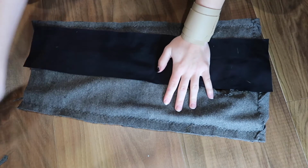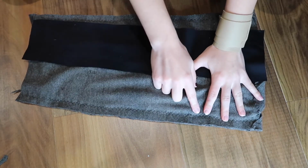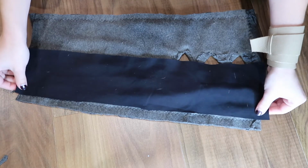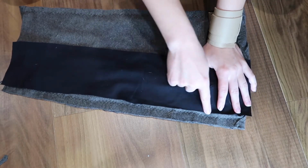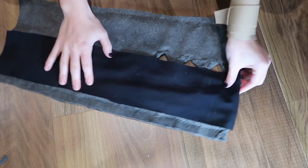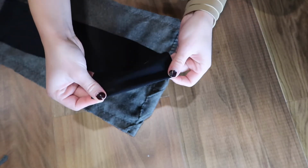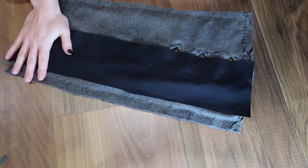So I am going to pin it in, and when I pin it in, I am going to make sure that this is within my seam allowance, so I'm probably going to pin it in like that, so then I don't have to worry about ripping this out and I can just cut it away. I am going to fold over this edge and finish it off with a zigzag stitch real quick, and then pin it in and sew it.